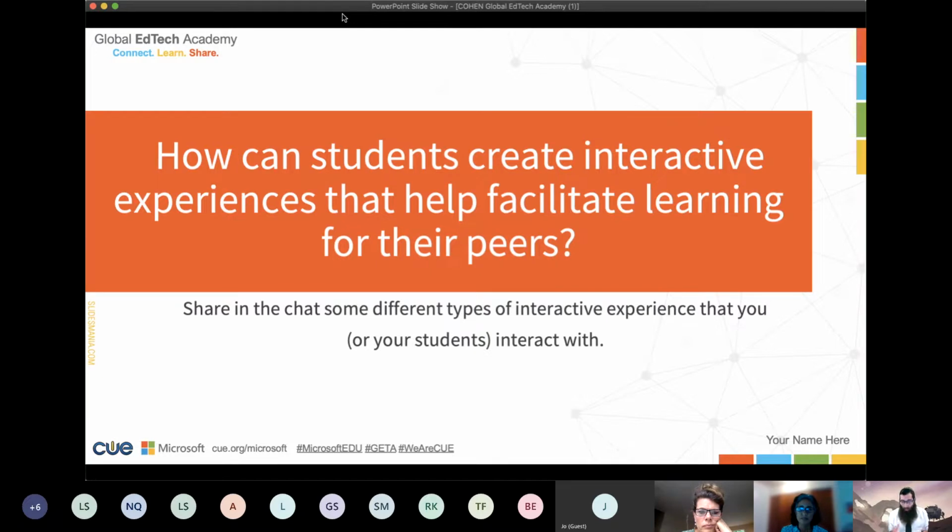So I'm curious to hear from you, how have you seen facilitation of learning by peers be impactful? As we look at ways that we'll explore today, have you seen it where students have more confidence, or maybe they're more excited, more engaged? Have they had a greater sense of pride in their work? If you want to share in the chat, I think that would be cool to just hear.